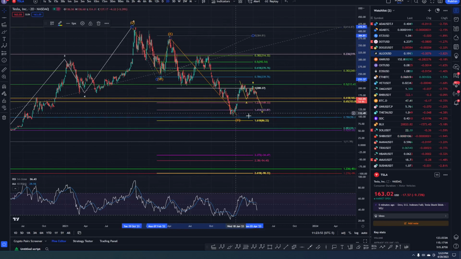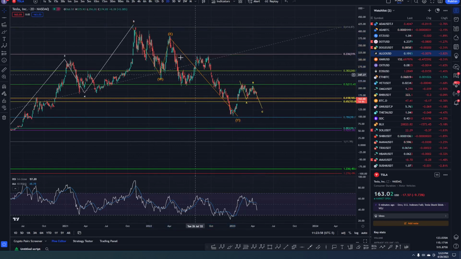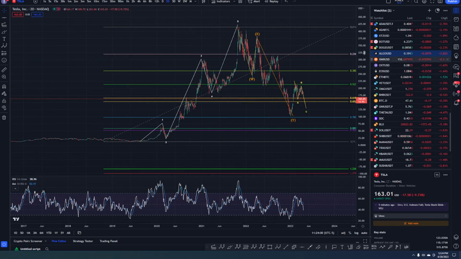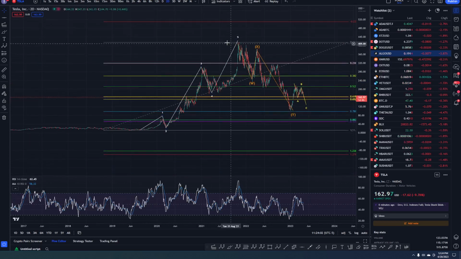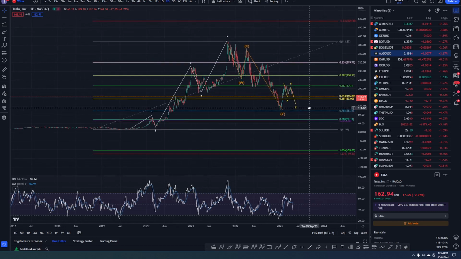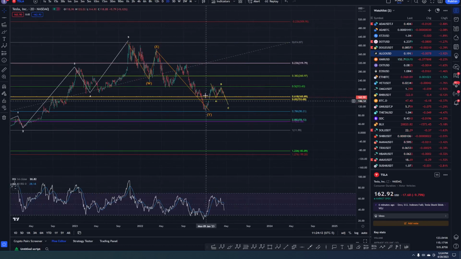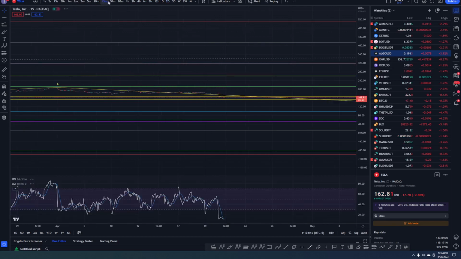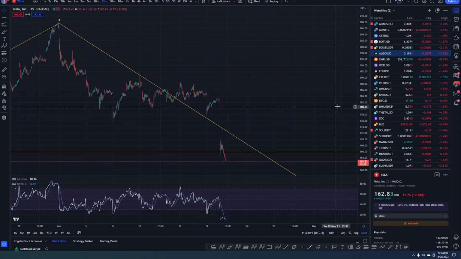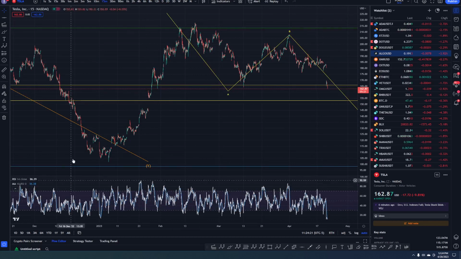It came down to a beautiful 1.414 extension, okay? Not only do we see a beautiful extension of that wave, we see a pullback. You can see I've got the fib retrace tool on there. We've pulled back to the golden zone. We actually got to the 0.786 retrace of the entire move. That is absolutely gorgeous. We got an impulse off of that. And now what's happening, let's zoom in just a little bit on the 15-minute chart. You'll see what I'm talking about here. There we go. We got an impulse off the top, and that looks like a 3-wave pullback.